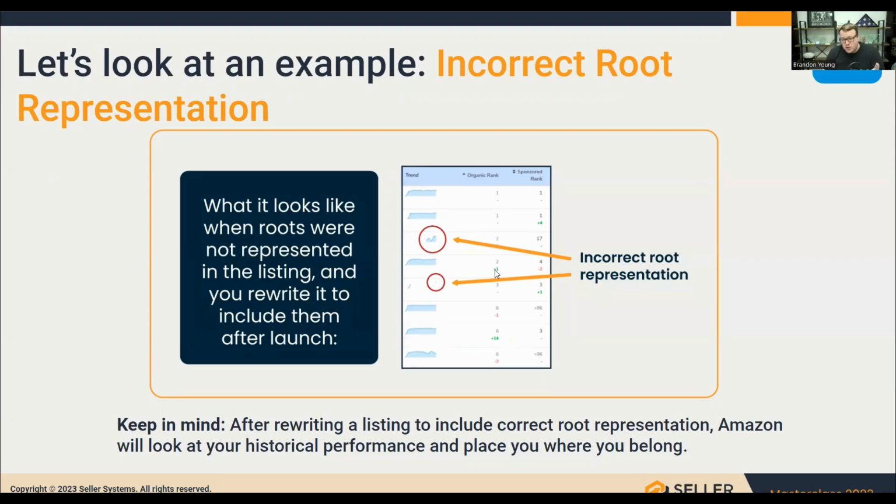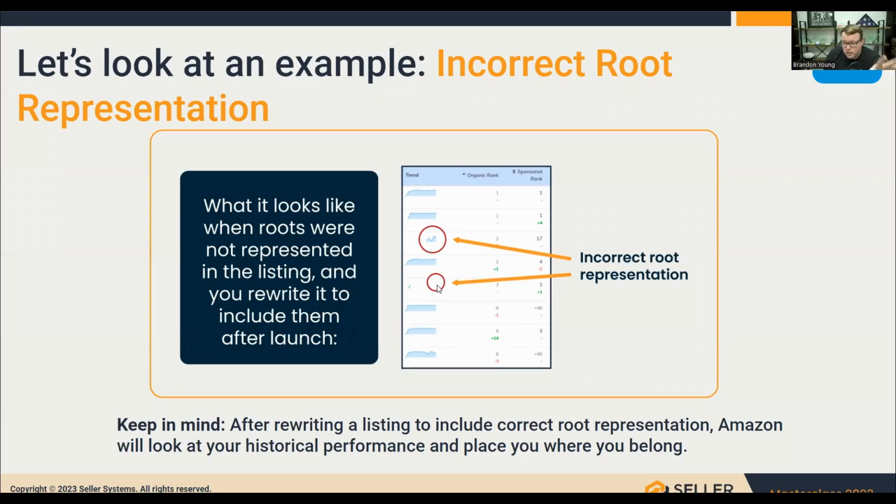What's interesting is not only did we establish this higher organic rank immediately, this sponsored rank went way up. This one shows 17 here, maybe not as aggressive, but this one's number 3 for sponsored rank. Before this got indexed, this ad wouldn't even show up. It was on page 2 or 3, and I had to pay a lot. But with the same bid, it immediately went to top of search, because now relevancy also impacts your PPC placement.